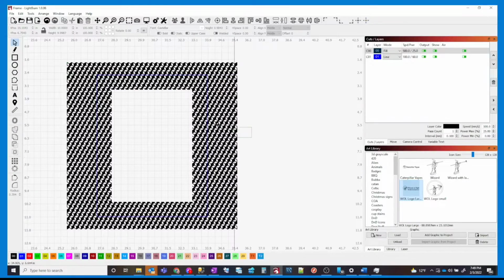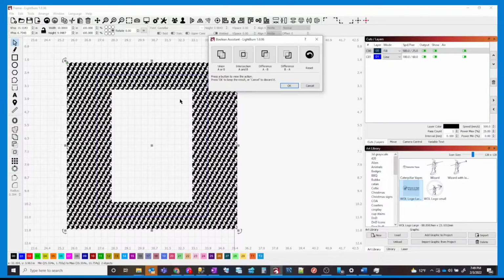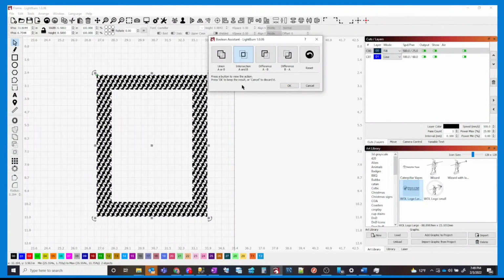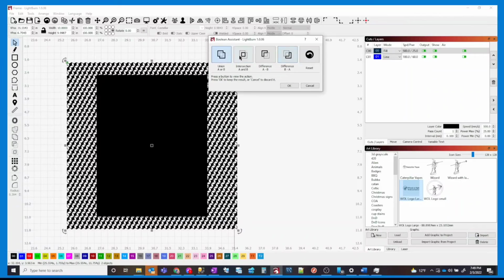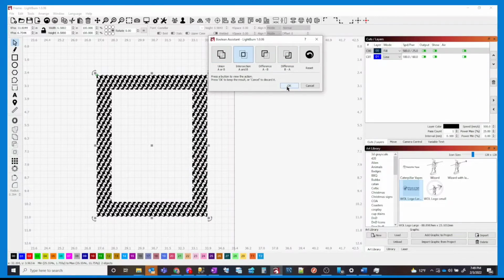And then we're going to deselect. And now I'm going to select both that wider frame and, again, this block. And we're going to do the same thing. Control B on the keyboard to bring up our Boolean Assistant. And now we're going to find the one that we want, and it's intersection A and B. You can kind of tell that's what we wanted just by looking at the photo. It's pretty obvious. But again, if we did them different, we'd have all kinds of different things. So, but that's what we want right there. And we say okay to that.